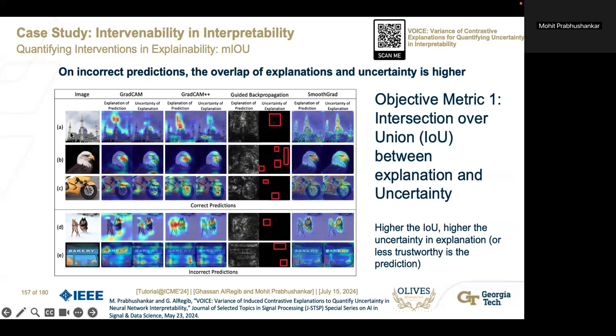So what you notice here is the correct predictions. Given this mosque, the reason it is specified as a mosque is because of the dome structure that you see here, right? GradCAM shows that it's the minarets, basically, while GradCAM++ shows that it's both the dome as well as the minarets that is telling you that this is a mosque. Ideally, you don't want to be uncertain about the same region that you're using in order to make the prediction, which you see in the incorrect prediction. You see here that the explanation of this dog, I think this was a sled, overlaps between uncertainty as well as the explanation. So in other words, what this is telling you is that the same region that is used to make the prediction is the same region that it is uncertain about.